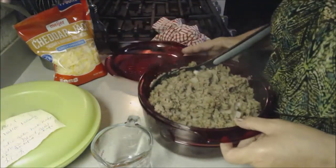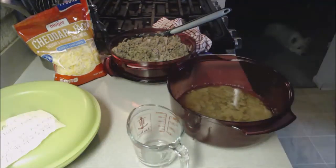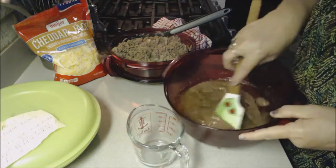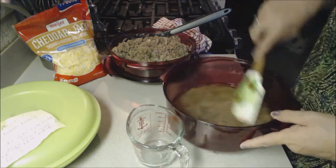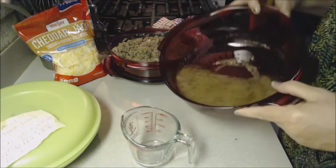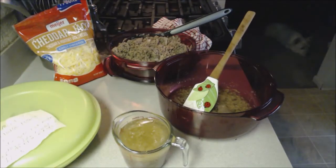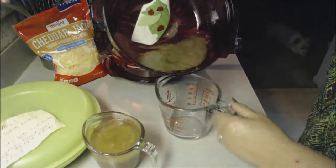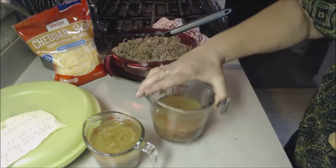Now I'm going to show you something — I'm going to tip this into the lid to show how much grease this got out of there. Can you see it running? So this is what we got out of that hamburger — all the grease that would have gone into us. I'd say about three cups of fat came out.